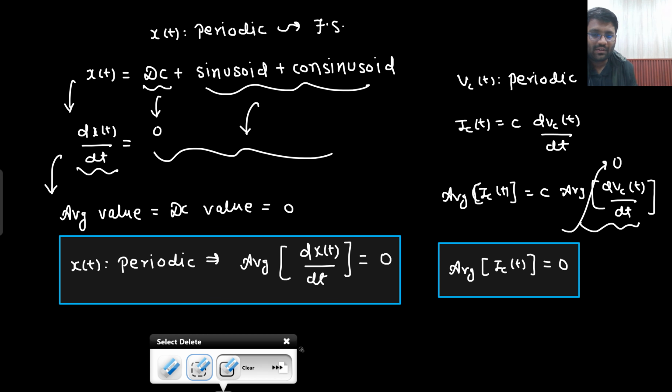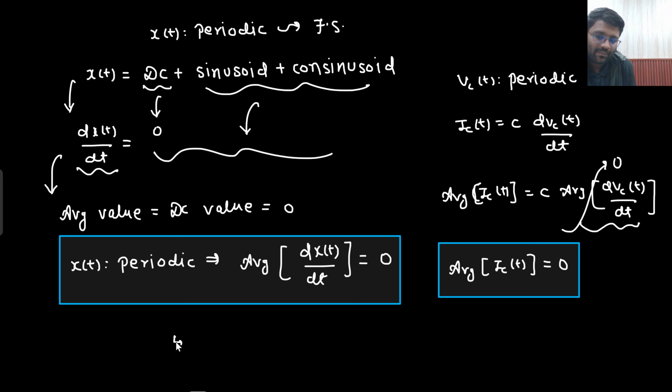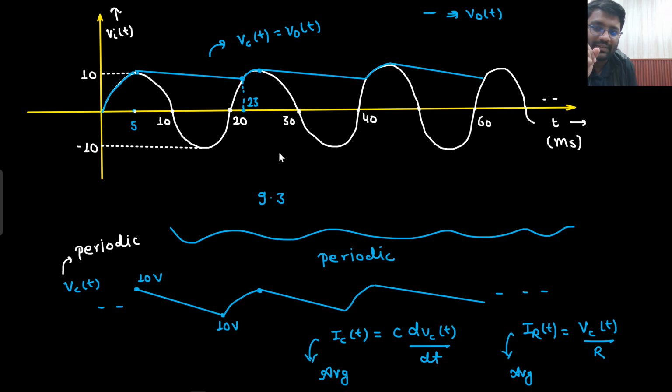or not. Okay, one statement. At the steady state, the first statement is: at steady state the capacitor current is 0. Is that statement correct? No. Second statement: at the steady state the average current through the capacitor is 0. At the steady state the average current through the capacitor is 0.